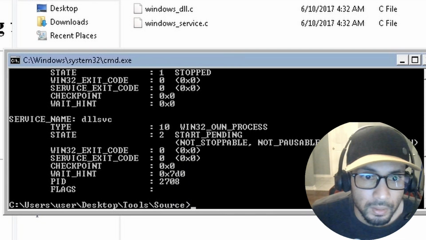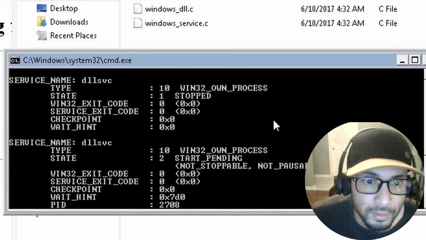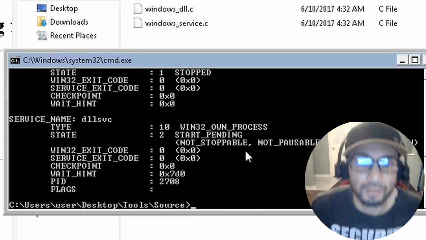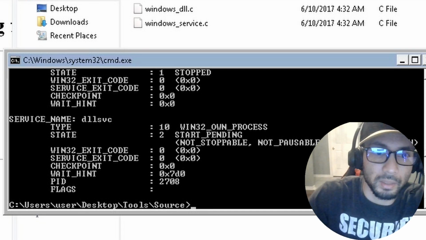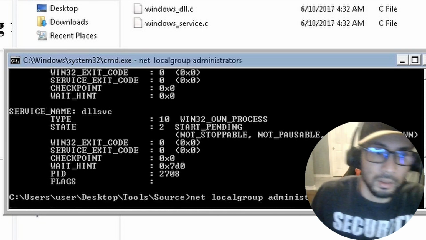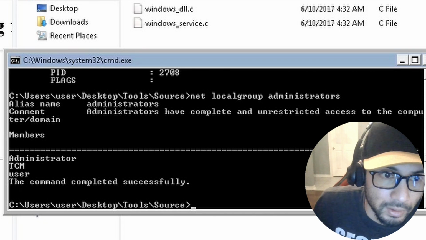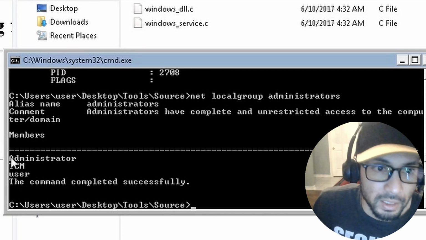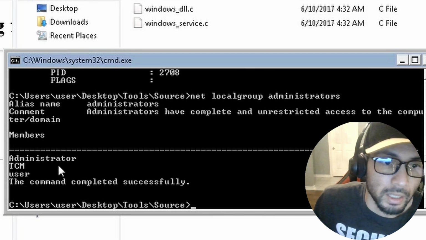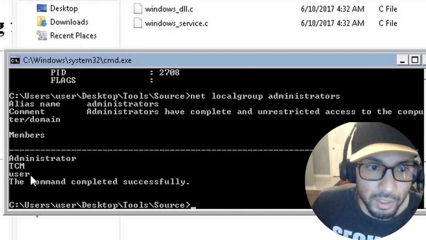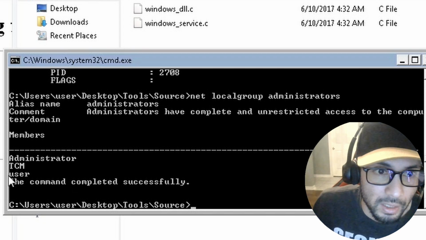Okay, so it said it stopped, and then it started. And let's run that command again. And we can see we have elevated our privileges by dynamic link library hijacking, or DLL hijacking. User is now an administrator.